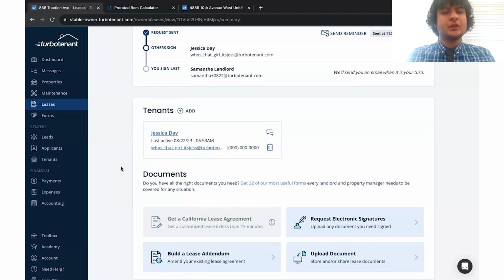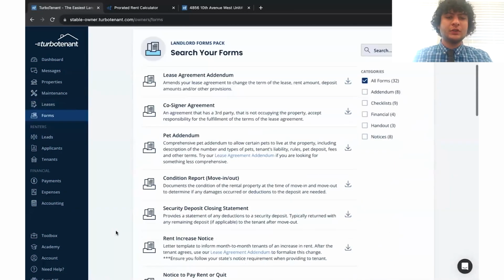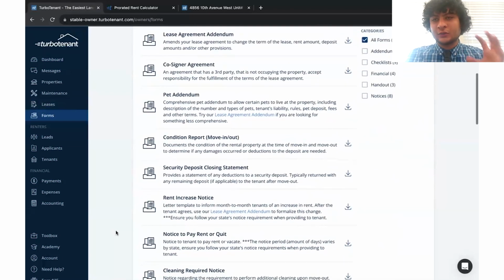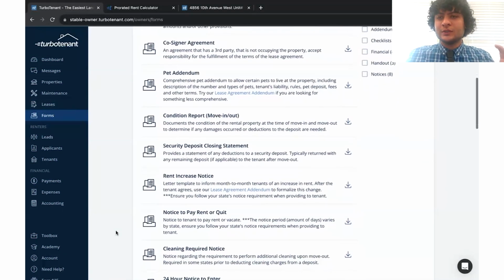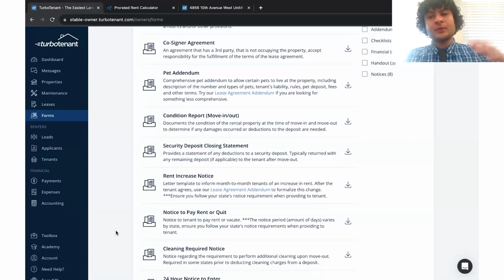Yeah, great question. In regards to the documents that are available to you on the platform, currently you have the forms pack, which is a really great tool for you to utilize. I'm going to go ahead and also just kind of touch on Suni's question as well. We do not have city-specific forms. While we do disclose what is required for each state, we do not have city-specific forms, but I do think this is a great suggestion.